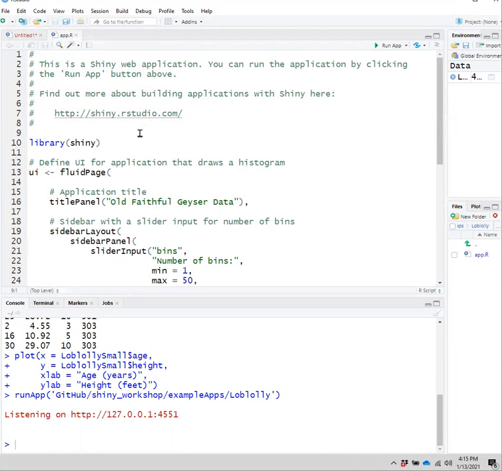But assuming that you're ready to keep going, we can take a quick look inside the anatomy of the Old Faithful app. So in the anatomy of our Shiny app, we have this library loading function up top, and this happens outside of the context of the main app. And I bring your attention to that because a lot of the time it's going to be really efficient to do everything that has to happen once outside the main scope of the app.